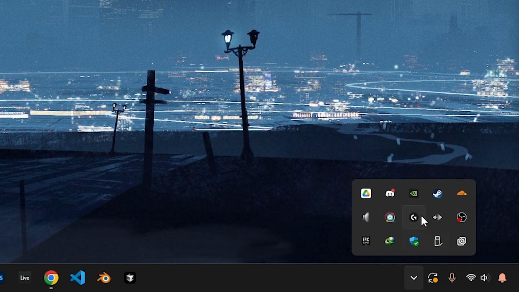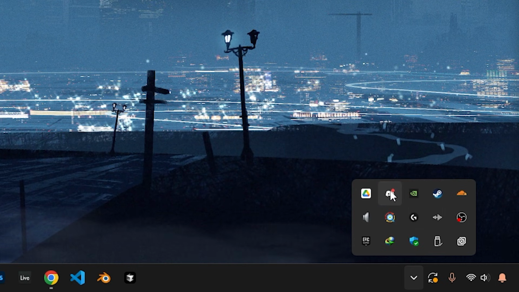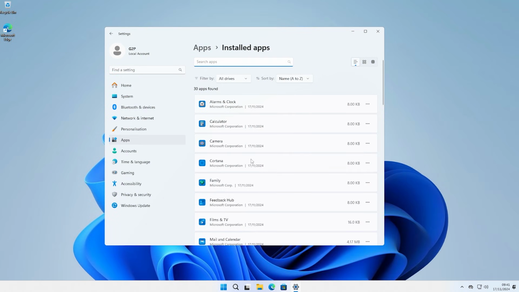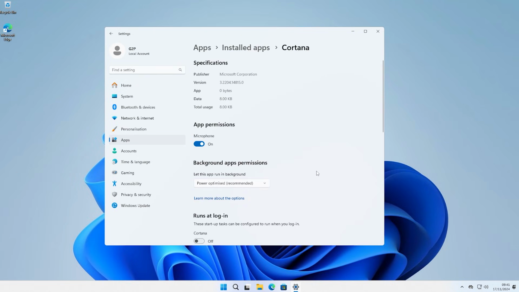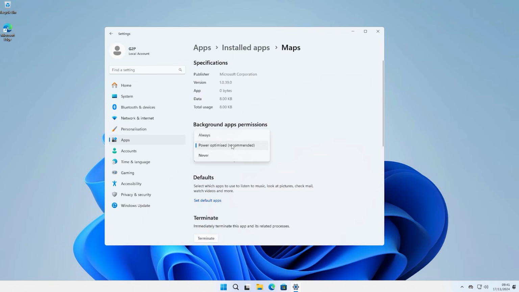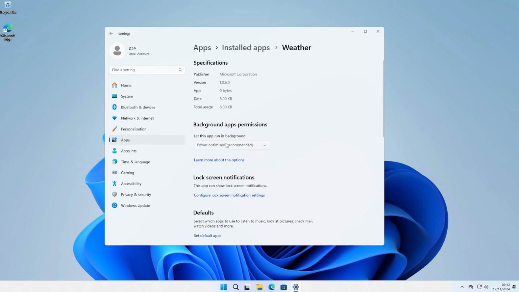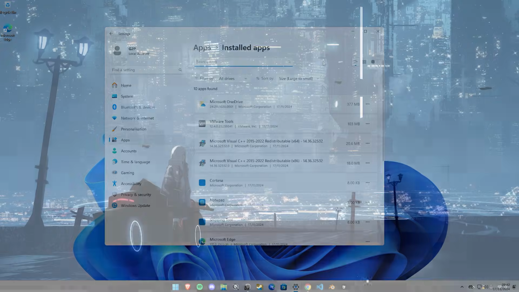The next most important thing is making sure your PC doesn't look like this. We can manually turn off anything that might run in the background and disable startup apps. Here's how you do it. Go into your Windows settings and into the Apps section. Here you'll need to go through all your installed apps and manually disable them from running in the background. And you do this by selecting Never under letting this app run in the background. Repeat this for every non-essential app, like most of the Windows bloatware.